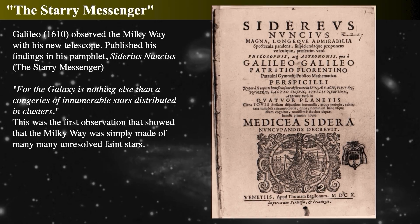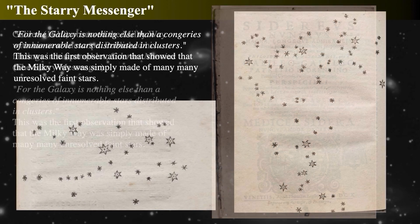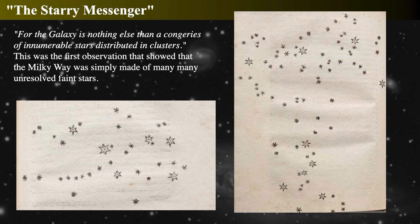Let's take it back in time. The concept of distance and how big the universe is took a big step forward in 1610. After thousands of years of looking at the stars and thinking they were pasted on a celestial sphere, The Starry Messenger was published by Galileo Galilei in 1610. He showed that the galaxy itself is a lot of stars — he took his tiny telescope, looked at the Milky Way, and his drawings revealed many faint stars he couldn't see by eye.